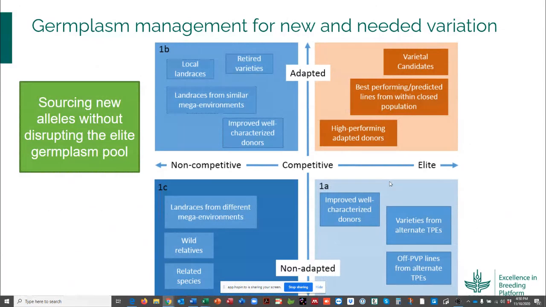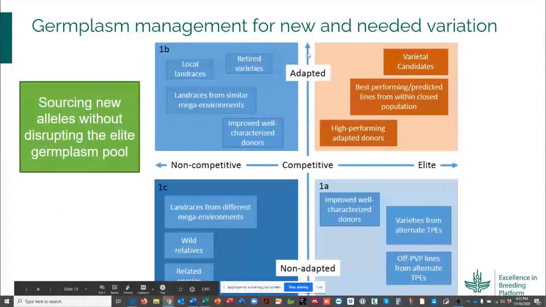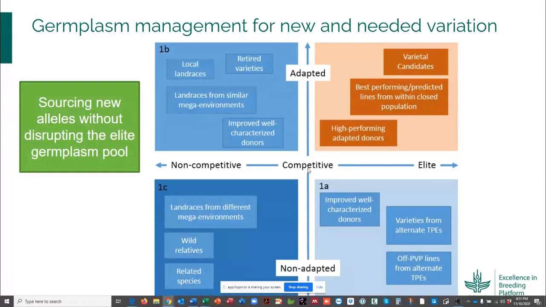The last thing that we want as breeders to do is set our elite breeding populations back, introduce an awful lot of linkage drag. And the way that we've tried to conceptualize this is using this really nice quadrant diagram that Mike Olson conceived. What we've done here is try to split germplasm across two different continuums. One is looking from poorly adapted germplasm up to germplasm that is really well adapted to the target environment. And then the second continuum looks at competitiveness of that material, from our elite germplasm pools all the way back to material that really is uncompetitive.